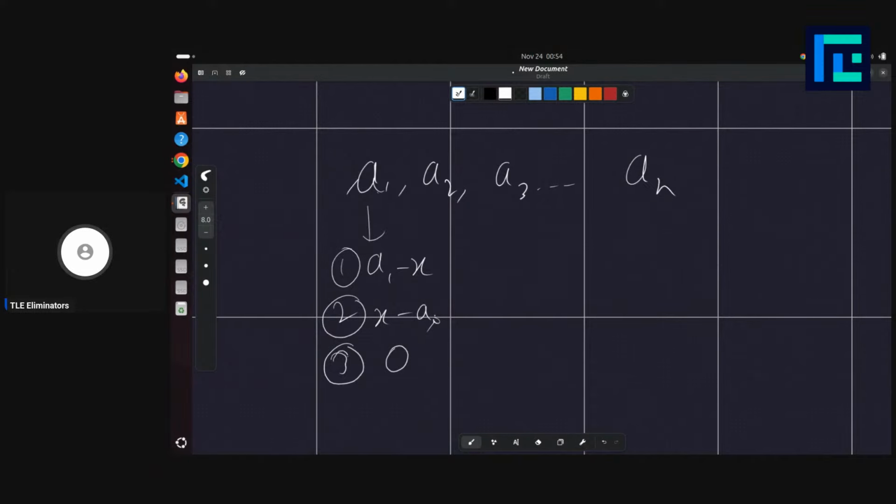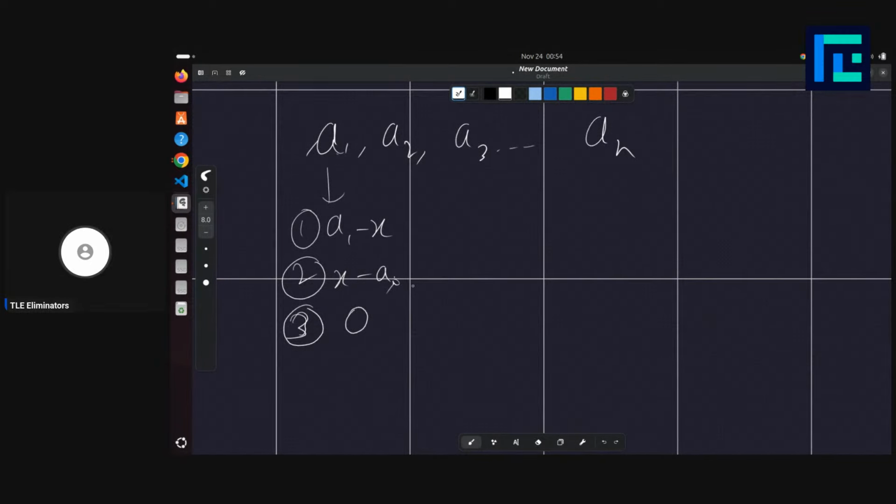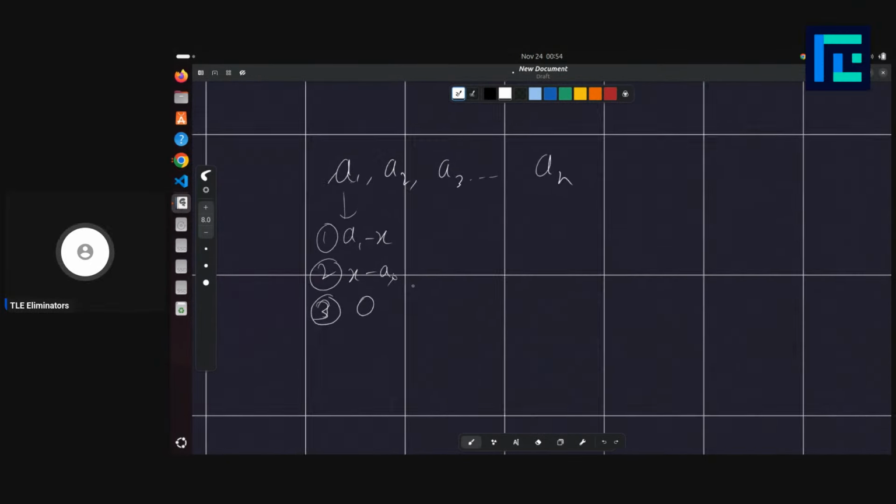If you don't bet anything, then you won't lose anything or gain anything. And if you bet that x is less than or equal to ai, then you will gain this much. And if you bet that x is greater than or equal to ai, then you will gain this much. So for each of these numbers, you need to choose either ai minus x or x minus ai or 0, right? And finally, whatever your profit is, it is basically the sum of that.